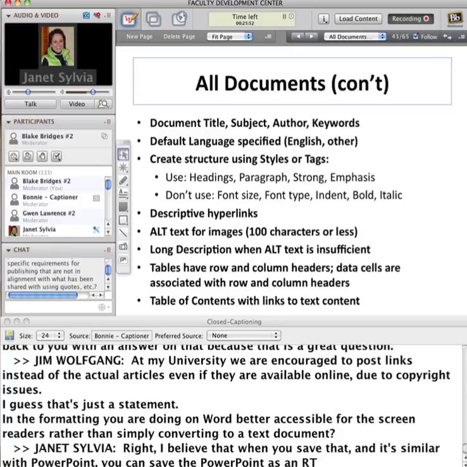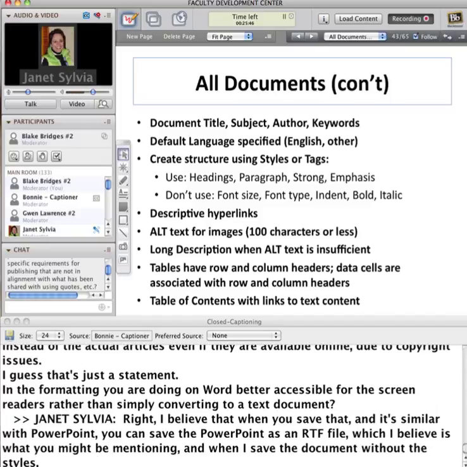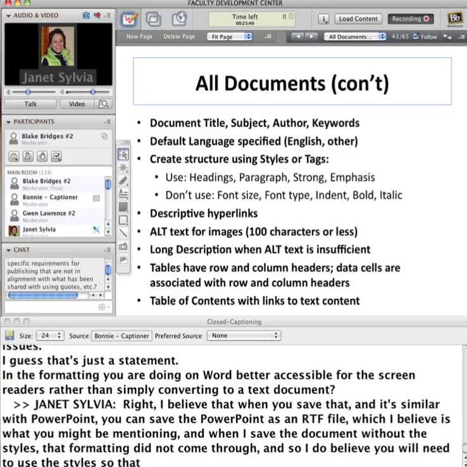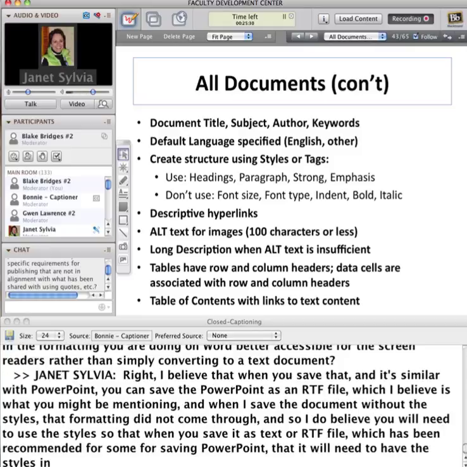And when I saved the document without the styles, that formatting did not come through. And so I do believe you will need to use the styles so that when you save it as text or RTF file, which has been recommended for some for saving PowerPoint, it will need to have the styles in the original document so they'll come through when you save it.